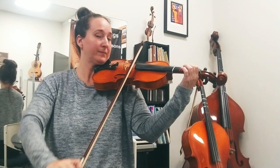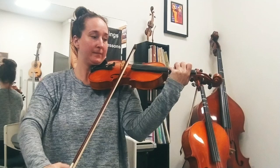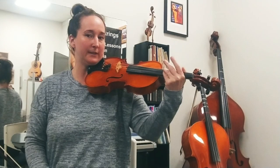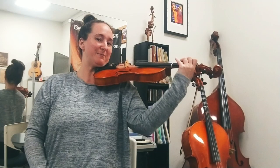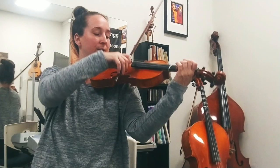Check your setup again, lift the ribs, elbow far from your core, palm off the neck of the violin. One, two, A, B, C sharp, D, and E. If all your fingers are still down when you reach for the four, you have a great setup. If you had to take fingers off or angle your hand differently, your original setup needs review.